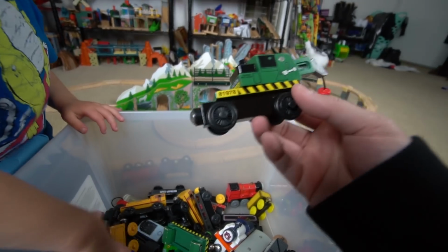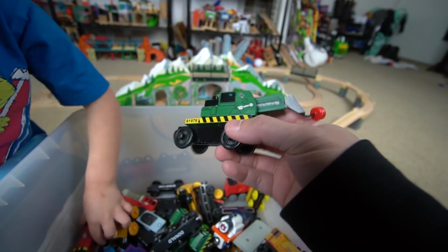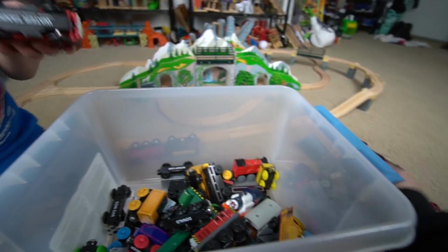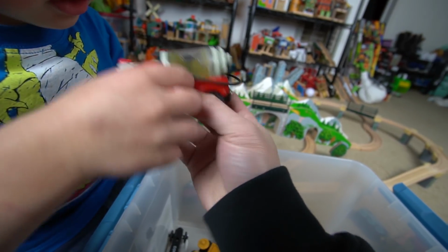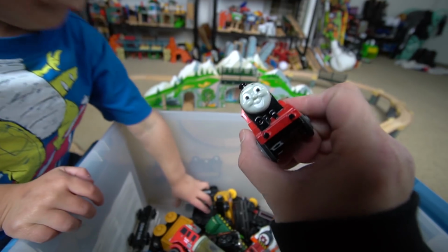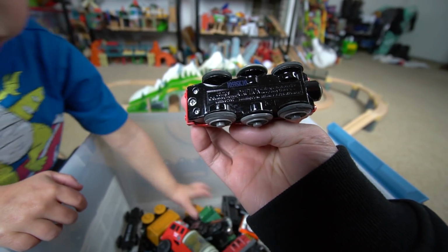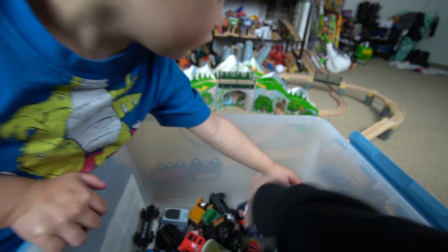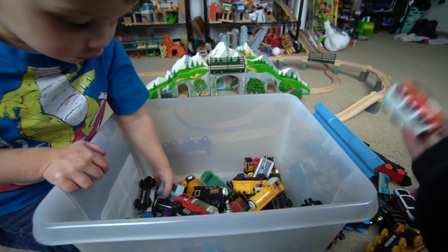Oh, what is this guy right here? Stay back. Dock cargo crane. Ooh, that is so cool. I've never seen this one. Cool. Oh, we even got a water tanker. Oh, look at that. Water tanker looks nasty. We got, who is this? James. Oh, it's from 2002. That's pretty cool. We got an Auburn Tigers train.